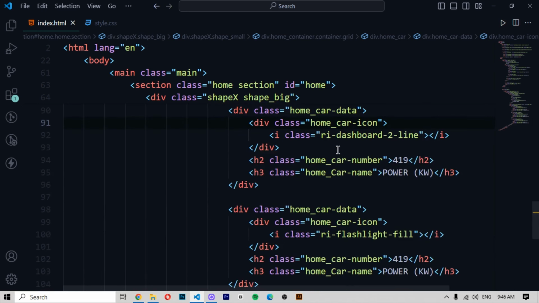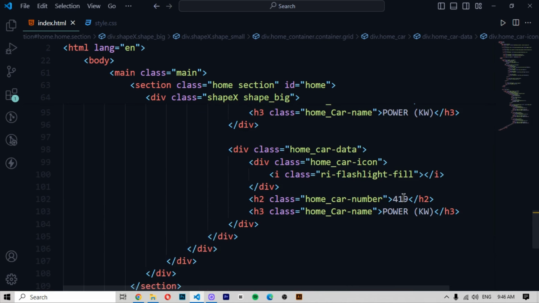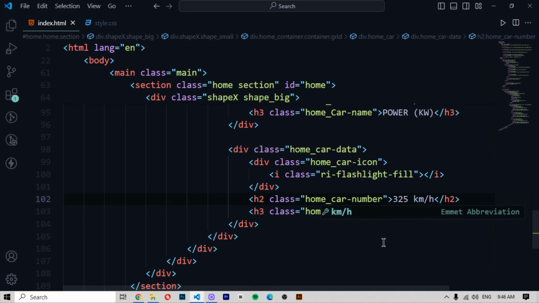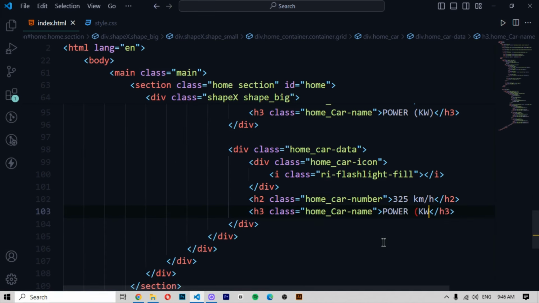Then home car data: here you write 325 kilometer per hour, and then max speed.